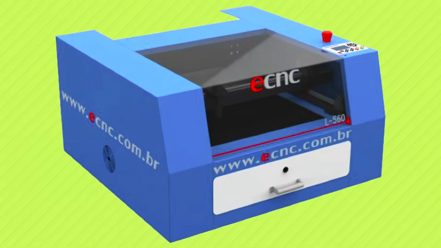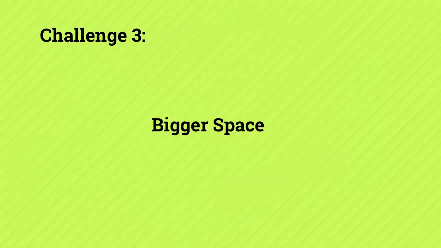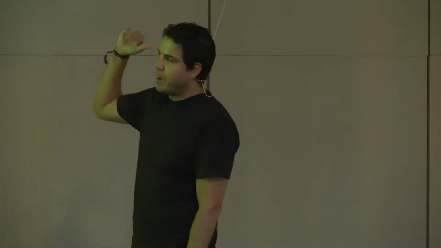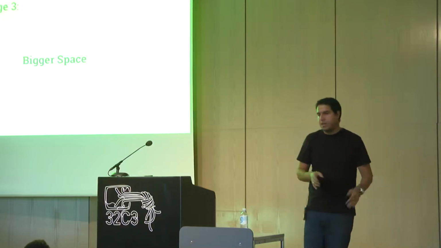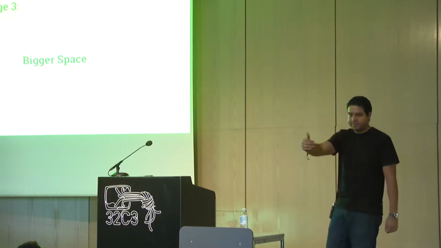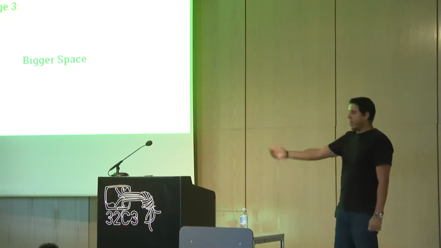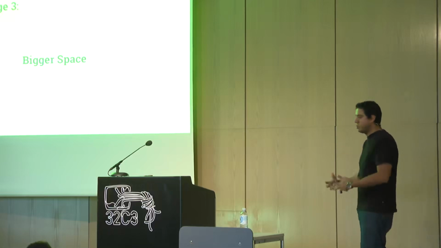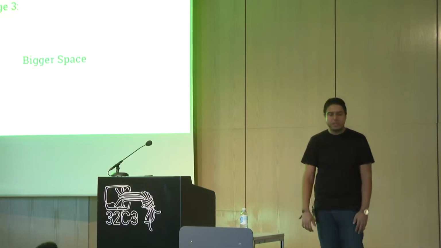And our third challenge is a bigger space. So all that stuff that I just showed you, after I can send you the link to our YouTube channel, became a lot. And our space became small. So we rented another space, in the beginning of this year, in front of our space. But it became small again, because we got new tools, we need materials to build new things.